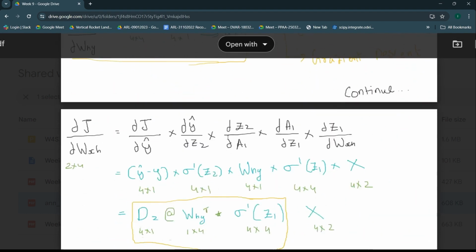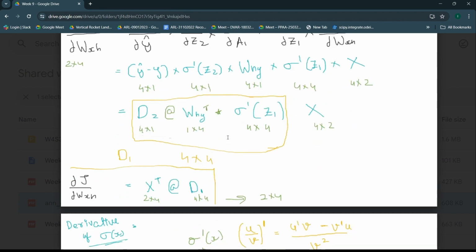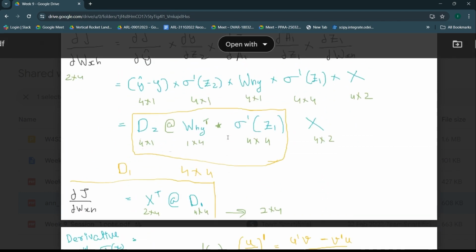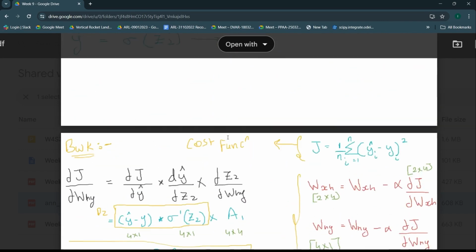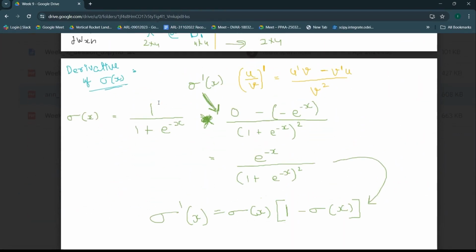All right. But yeah, over here we are not considering the biases, so we don't have to worry about it. Now after this, the only one thing that is left is how can we perform the sigmoid's derivative. So for that, I'm having the last slide. We know that the sigmoid is equal to 1 divided by 1 plus e to the power of negative input.